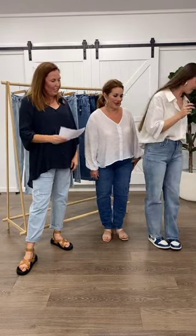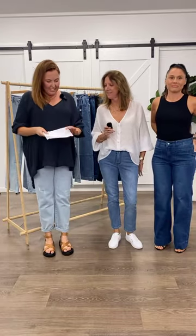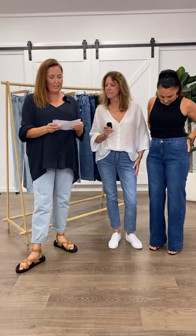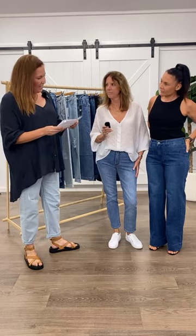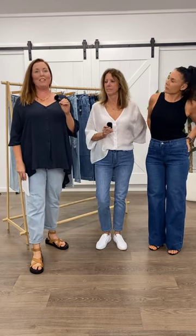That's our beautiful Kate and Jackie in their jeans, and now we've got Meryl and Ange back again. So Meryl is wearing the Lennox jeans in denim, size 8 — Meryl is 164 centimetres tall and usually wears a size 8. And Ange has got the Whitley jeans on — she's 161 centimetres and usually a size 8, wearing an 8 in those as well. Just a little note on the Whitleys: very, very popular, they sold out very quickly, but they've just come back in stock today. I don't think they're going to be in stock for long, so if you're interested in the Whitleys, jump on now and grab a pair — there'll be another few weeks' gap before they're back again.